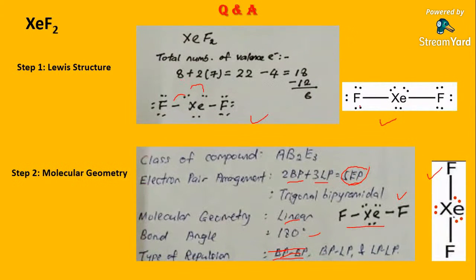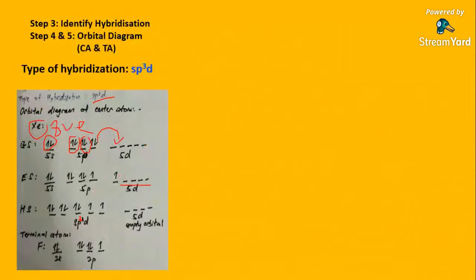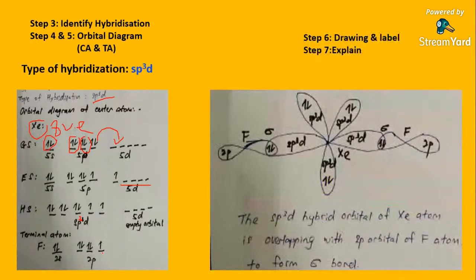Okay, so there are 3 lone pair. So you have to maintain the 3 lone pair. And then you need 2 bonding pair. That's why you must get ready 2 unpaired electrons. So this is for the unpaired electrons, to overlap with the 2p of the fluorine atom over here. So this is the orbital diagram. I think it should be no problem. I encourage you all to draw a large hybridization diagram, so it's easier for you to do the labeling.